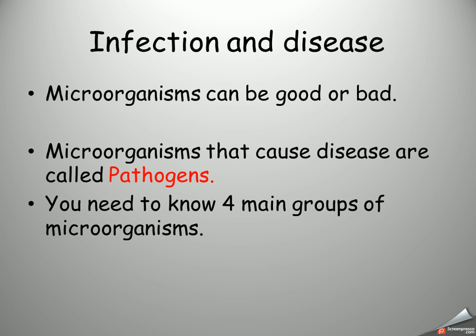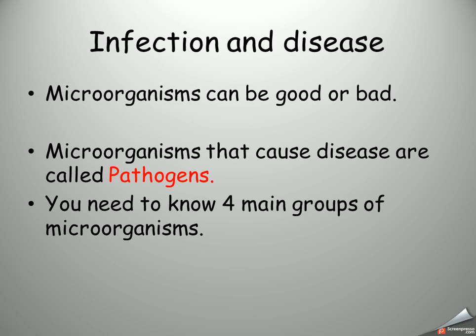Okay, now, moving on to infection and disease. Now, microorganisms can be good or microorganisms can be bad. Okay, now, when microorganisms are good, they make very nice things for us, like, for example, yeast can be used to make bread. Okay, bacteria can be used to make cheese from milk. Okay, yeast can also make one of my favourite drinks, beer.